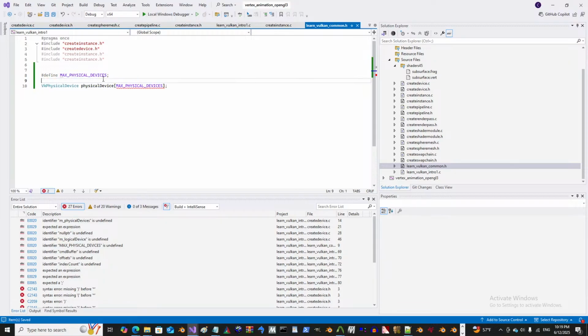Oh, and we need to put the number 10. Oh, not 41, 10. 41 will be fine too. And then we use this. What's wrong with that? Are we supposed to use this in a C file? What's wrong with doing this? There's something wrong with doing this.